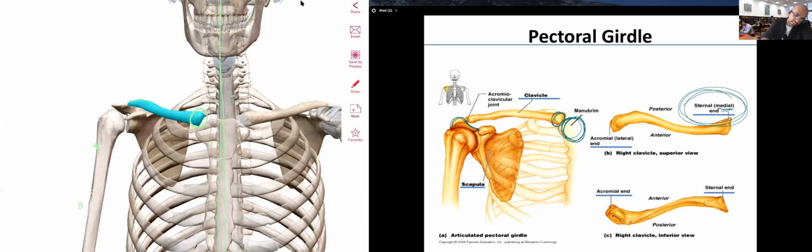Another name for this end, because it's directed towards the midline, is the medial end. You see here the flattened part of the clavicle. It's directed away from the midline, so it's going to be the lateral end. At the same time, it shares in the formation of the shoulder along with the process coming from the scapula. And remember, something related to the shoulder is called acromial. So we're going to call this end the acromial end, or lateral end.